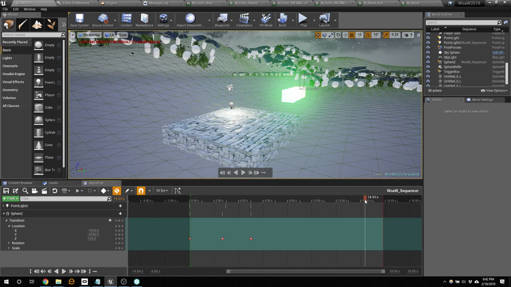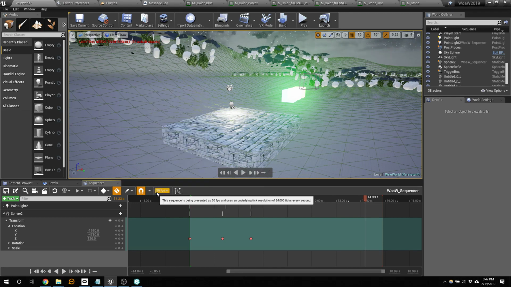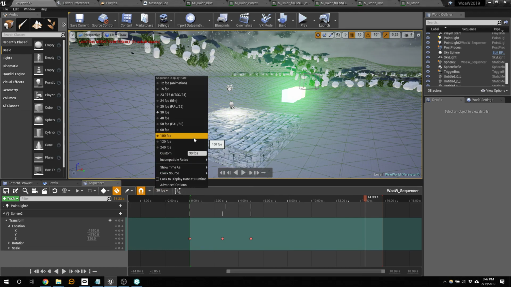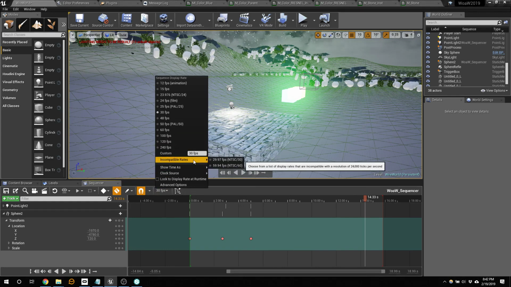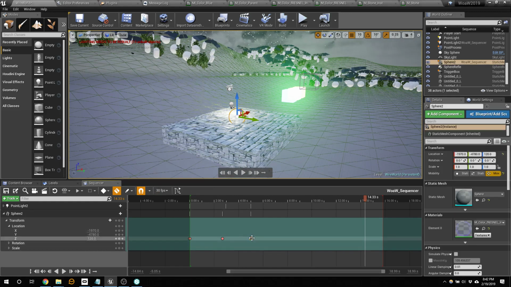There we go, 15 seconds. Let's do snapping to the interval. Cool, cool. There it is. Oh, things are always changing. Anyway, now I can just move these over and drag them.